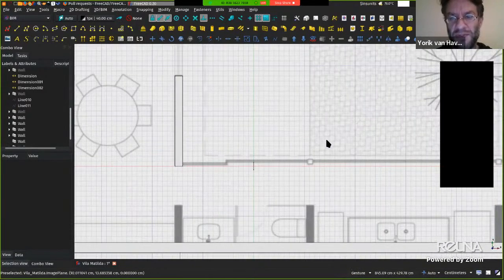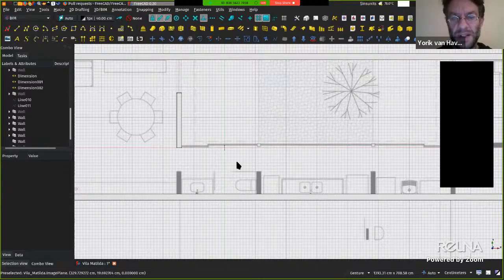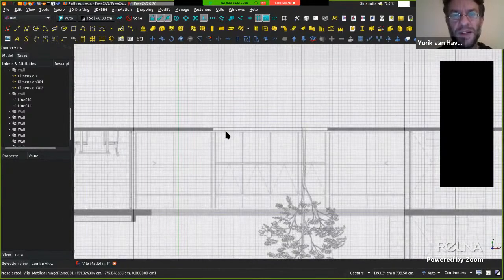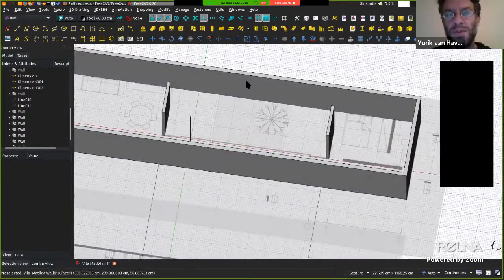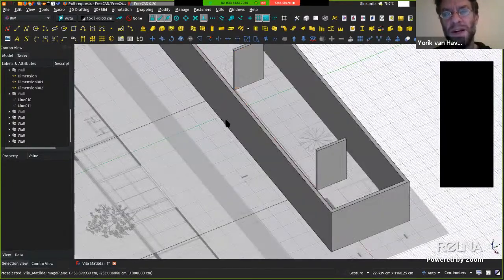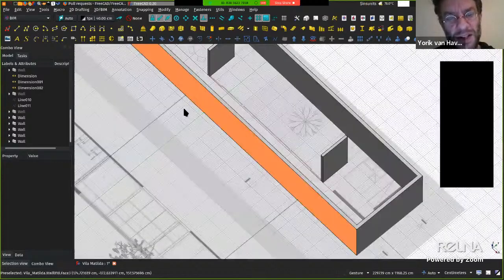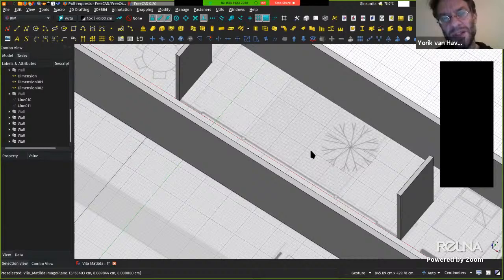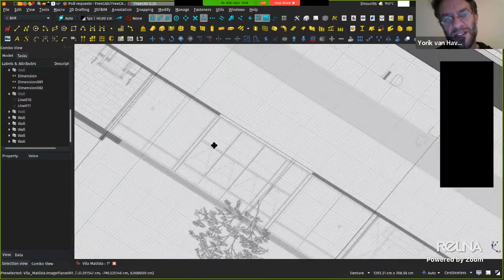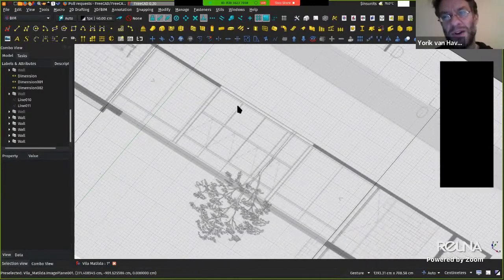Here I have a kind of complex window, and I could use my window tool to make one, but probably I don't have the preset to do such an interesting, different window which has very different parts.